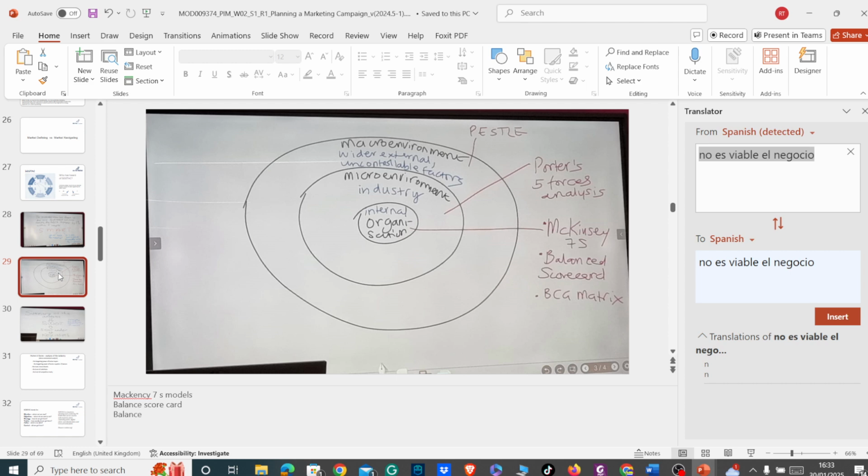What part of the internal macro environment is this? Can I do this SWOT analysis? You can. The SWOT analysis is what you finish the analysis with, the summary. This is a summary of the analysis. Don't confuse it. The SWOT is a table. It's a summary of the micro environment analysis, macro environment analysis, and internal analysis. You summarize everything. That's what you call a SWOT.